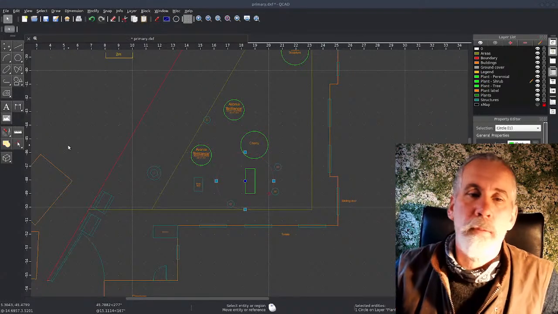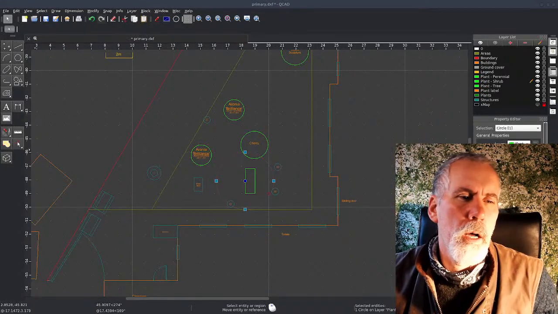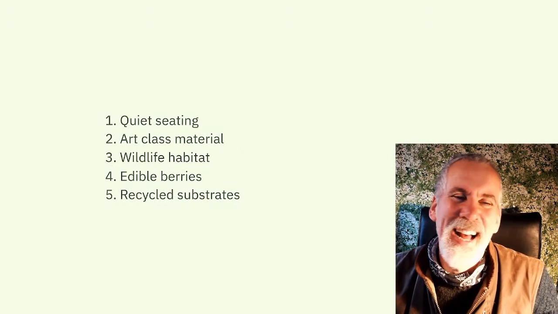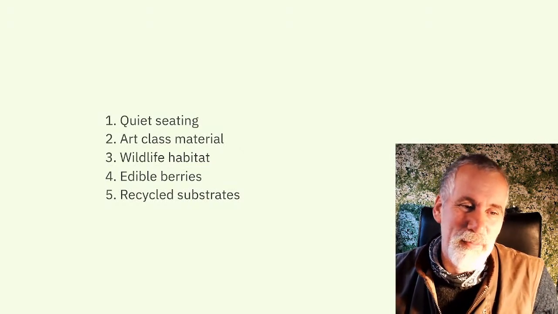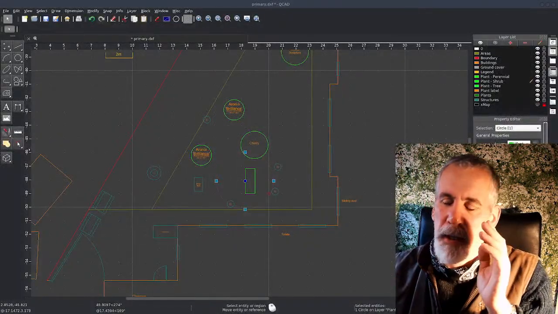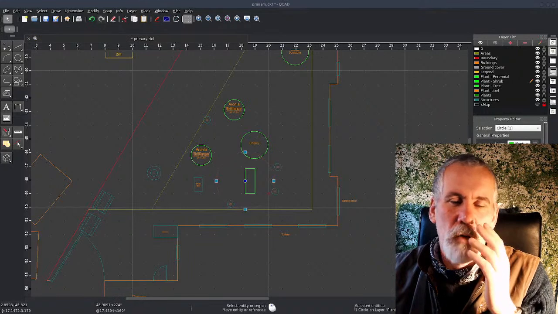The kind of plants I'm talking about for art class material, there's loads of things. It's brilliant: dogwoods and willows and a whole range of different stuff.